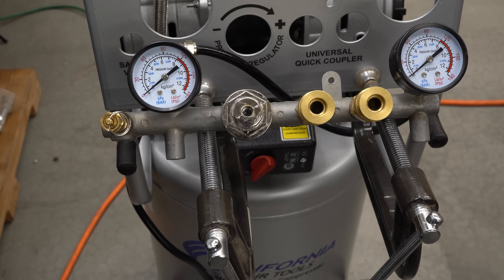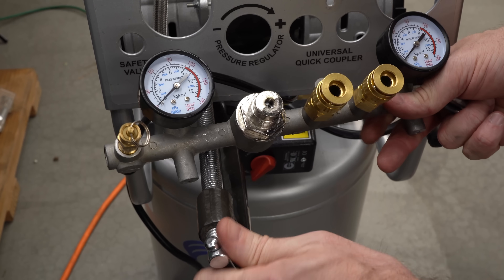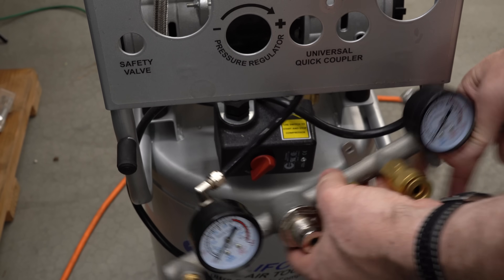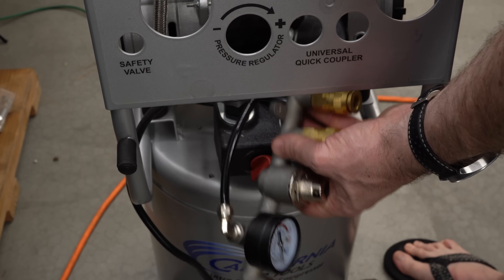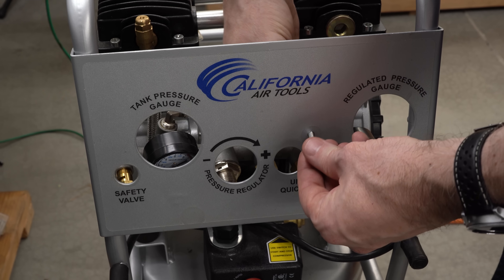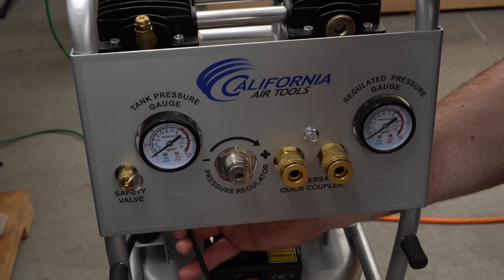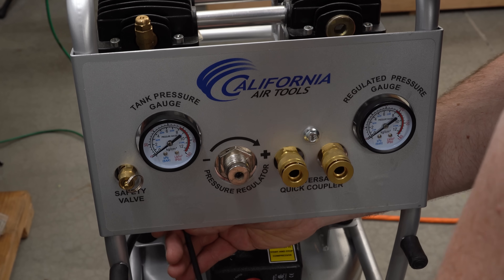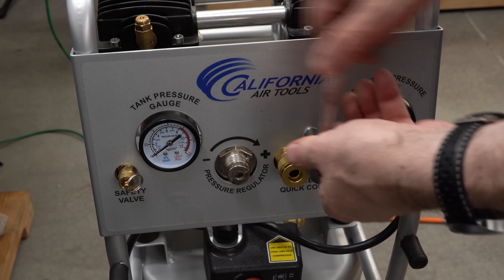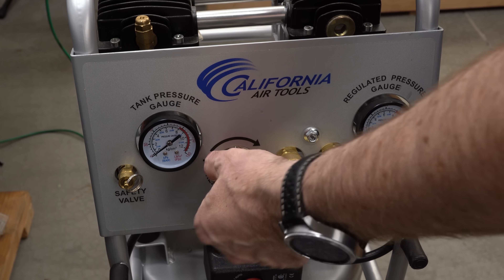Then we need to put the cap and the housing. It's all going to fall apart if I just stick it on there, so I'll assemble it in the housing, tip it in, get the thread started by hand, and spin that down. Snug that with a wrench. Now we just need to put the whole housing back into the panel. We can fish this back up inside here, route the hoses around, and get all the screws in place. There's just the one screw through the front panel and then two screws that come up from the bottom on tabs. Once we get all of that snugged down, we can go ahead and put the parts on the front of the regulator.